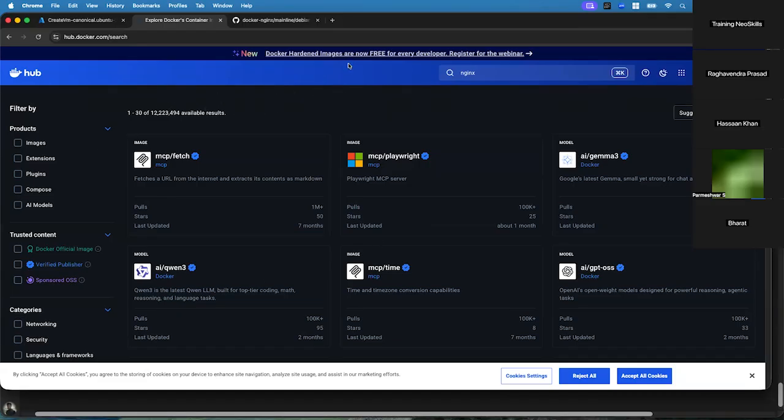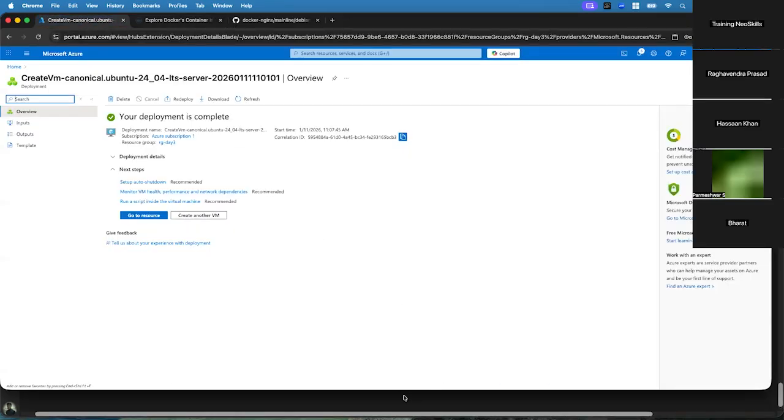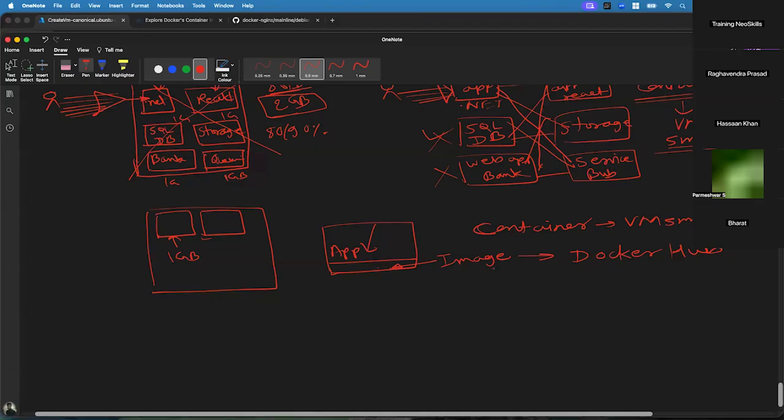See here, if you want to work with containers, you always need to install Docker on your desktop. Always you need to install Docker if you are using a Linux virtual machine, or you need to work with the Docker images itself, right? So that's why Docker is important. Now, once we are saying that Docker is important, this is for the image part, right? So if you want to work with container images, then you need to work with Docker.